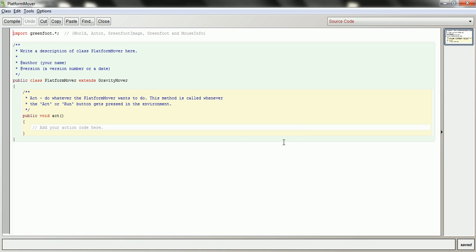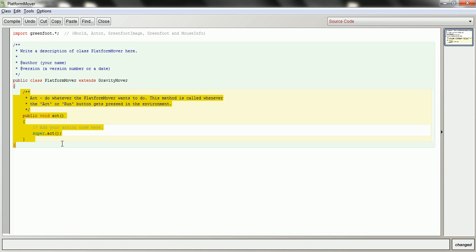So because I'm going to obey that protocol, I'm just going to call on the gravity mover to do all the lifting here. So I'll say super.act, which means it'll follow that same sequence as before. In fact, I could delete all this code just to enforce Java to go up to the superclass and use its code. But I'm doing this on purpose just so you can see that I am in fact calling up on the gravity mover class to do some acting. And gravity mover has the process actions, process obstacles, move, and apply physics sequence in it.